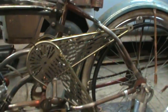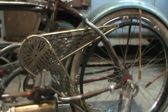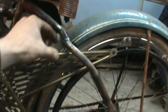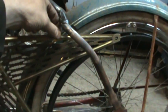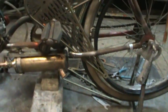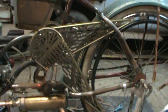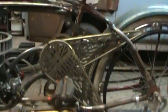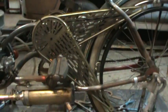And on the other side, I took two of those pieces to see what it would look like covering the belt on this side. Can't get back that far. I kind of gave you an idea. And then I'm thinking of maybe copper, and I'll make this piece probably about an inch wide or so, and make the frame out of that with copper. Probably rivet it to this.